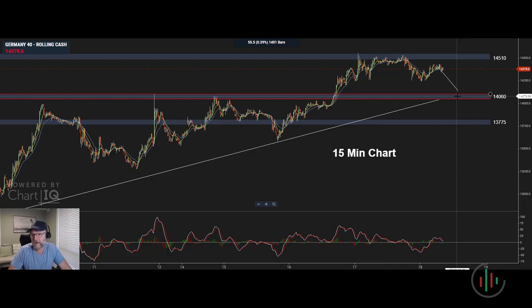because again, like the US markets, they've had a couple of 500-point days. They've had some solid sessions. A bit of heat came out of the market last night, but it could easily go a bit lower, and you'd be looking for really a breakthrough of that zone through there, which is 14,238. If we start to break through there, I'll be looking for shorts coming into the European open.